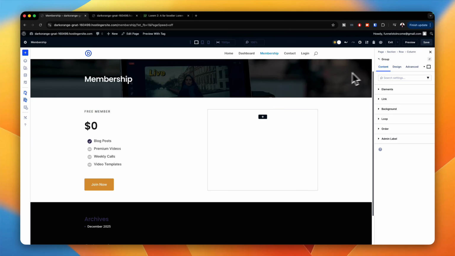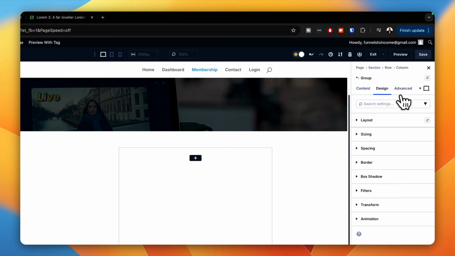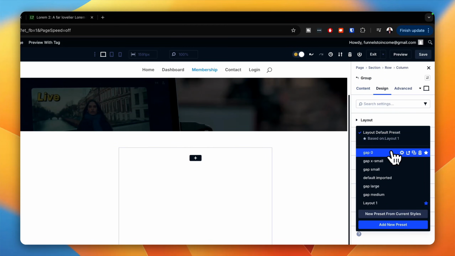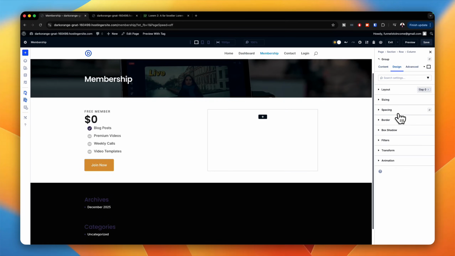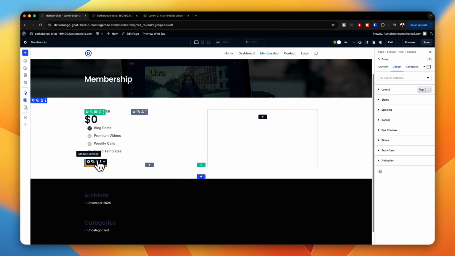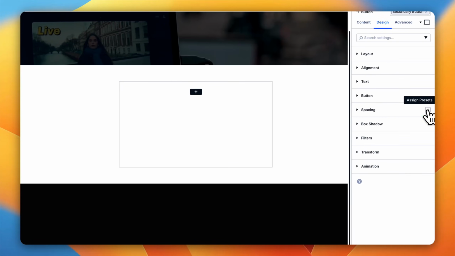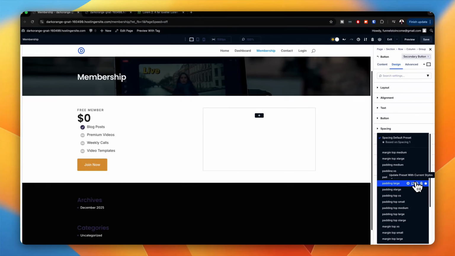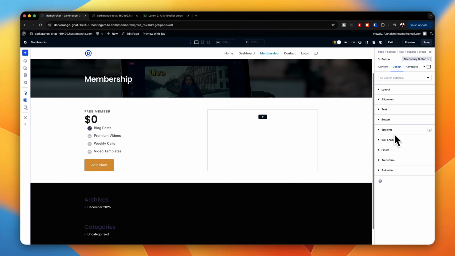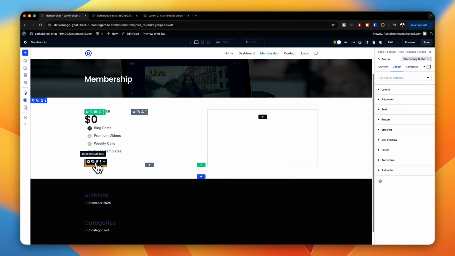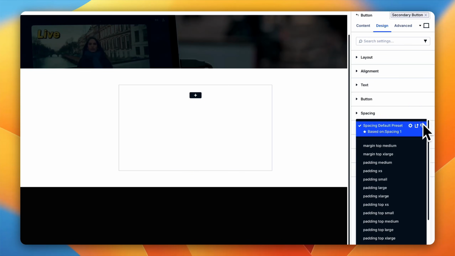So I'm going to go in now and just align everything correctly. So I'm going to go to this little icon. In fact, I need to go to design, layout, and then set the gap to 0. So everything now does not have space between it, so that now I can go in and add my spacing correctly. So I'm going to start on the bottom here with the button, and then on the spacing here, I'm going to say margin top. Let's try large. Oops, it's margin top for the actual button itself spacing.